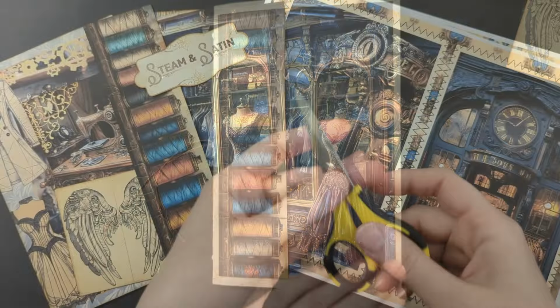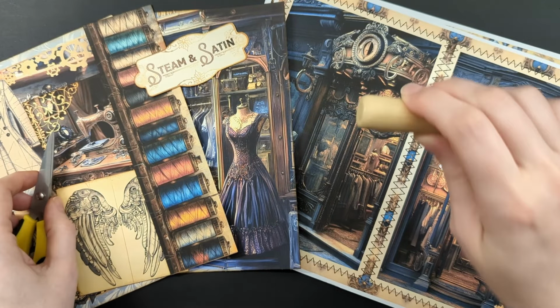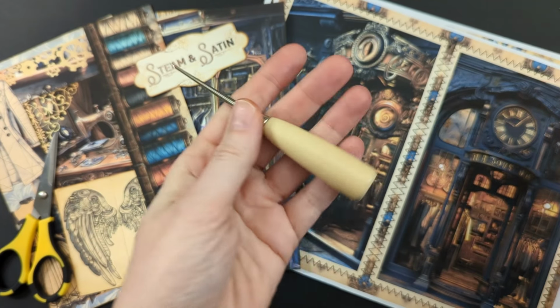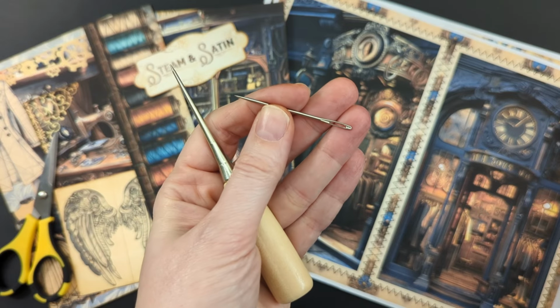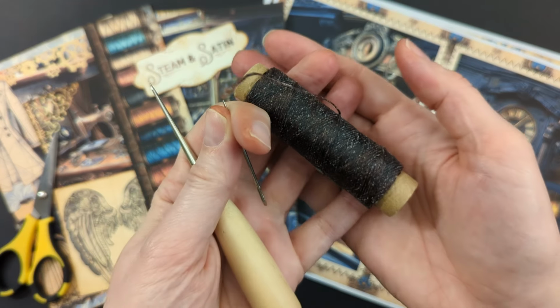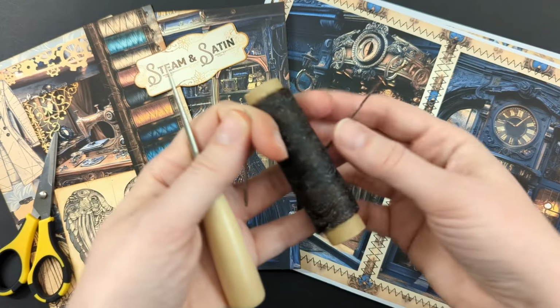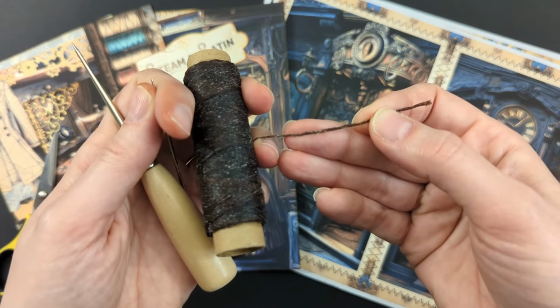For supplies today, you will need a pair of scissors to cut everything out, a bookbinding kit or replacements for each of these items, so a pokey tool to poke holes to bind everything with, a needle with a large eye to accommodate your string. For string, I'm using a dark wax thread, but you can also use embroidery floss, dental floss, or anything you like to bind your journal with. Something about this size will work.